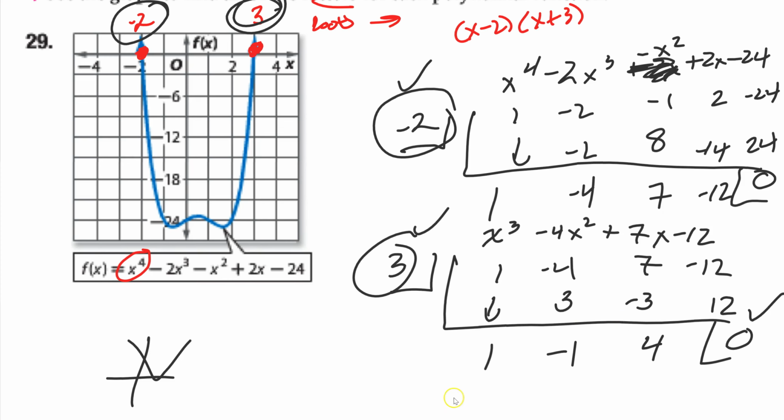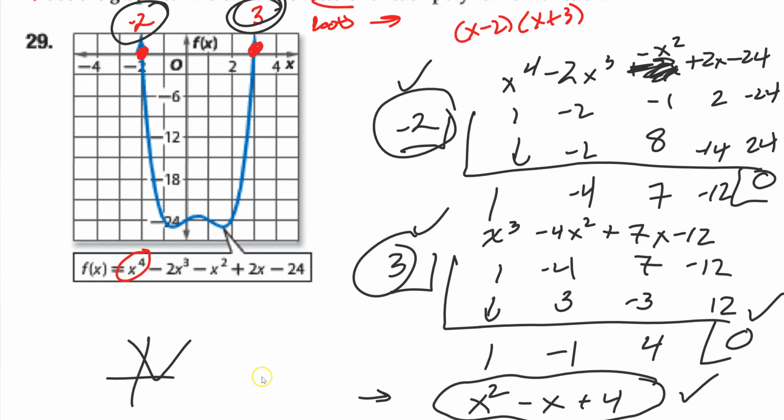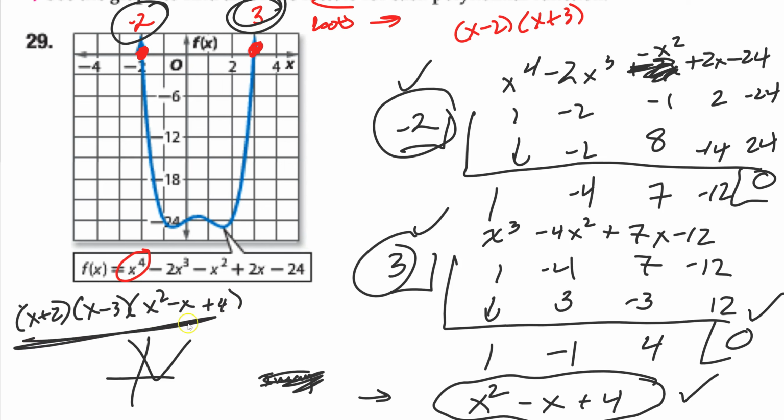Now remember the last part here, we just have to factor. I get x squared minus x plus 4. So right now that is prime. There are no 2 things that multiply to get 4 but add to get -1. So we're done. These are imaginary roots because I can't factor it. Actually, one way to tell is to use the discriminant, but I can't factor that, so I am done with this problem. So all my roots together would be x plus 2, x minus 3, and x squared minus x plus 4. That's it factored.